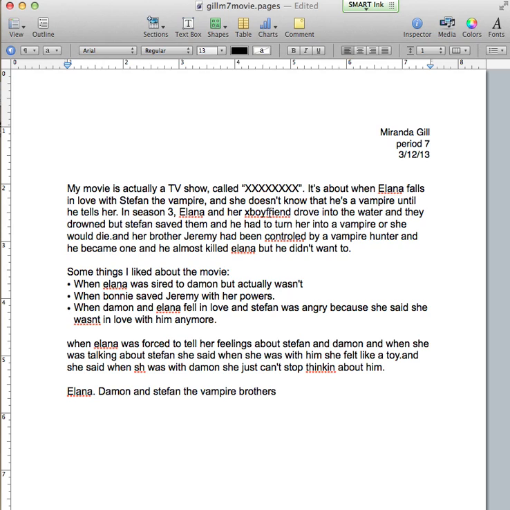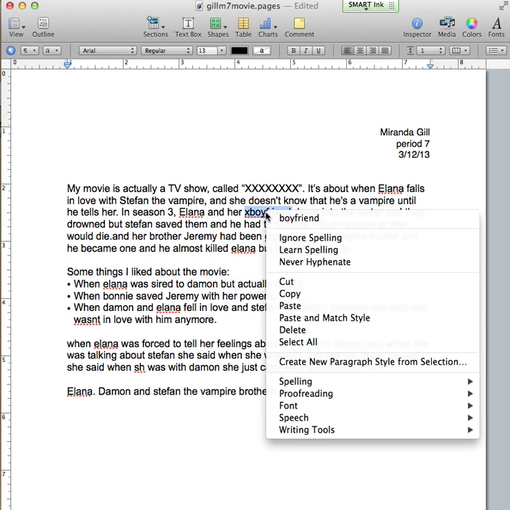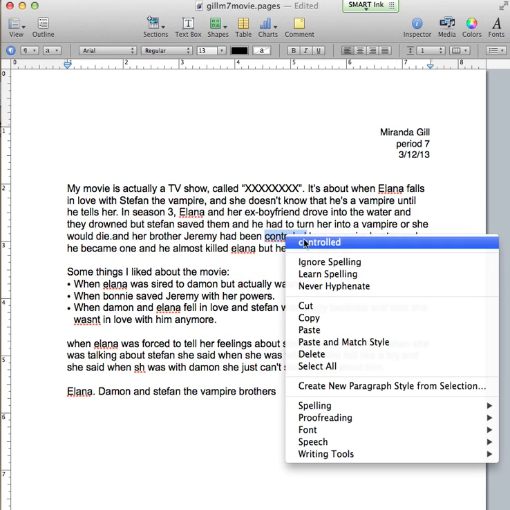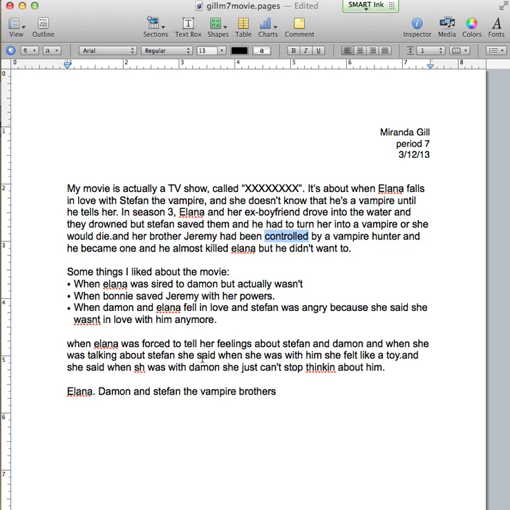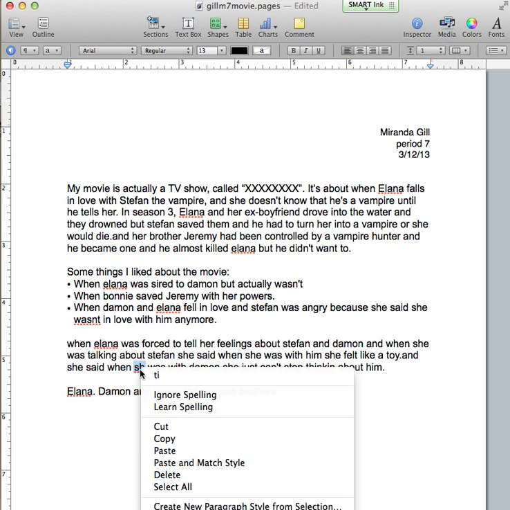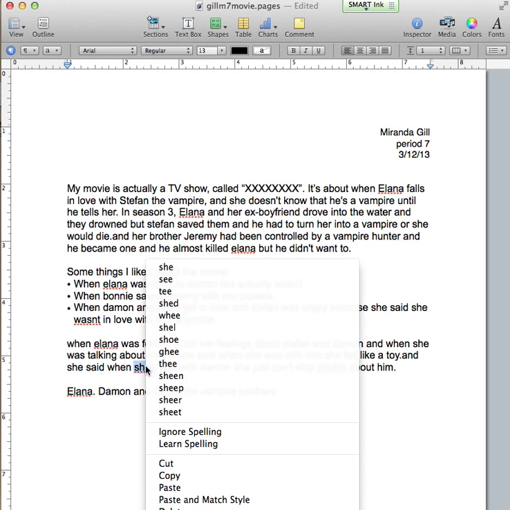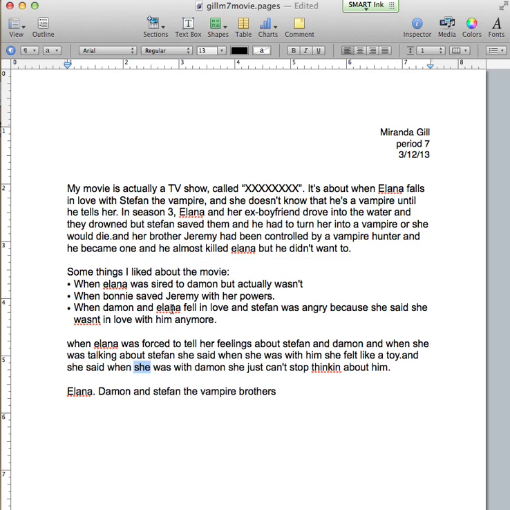So I'm going to hold down Control while I click on this word, and it's going to give me some choices. So boyfriend's not really what I want, so I'm going to try another way of doing it. Here I'm going to hold down Control there, that's the word I want. Now when I don't see the word I want, like here, you might have to guess at the spelling until you get it to say the word you want.